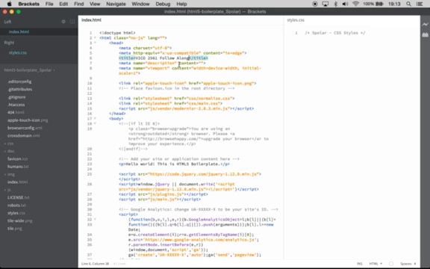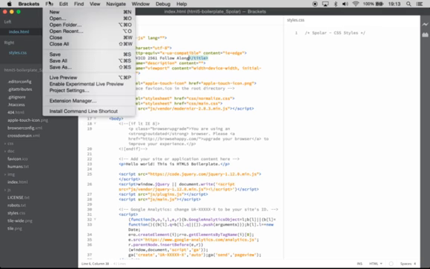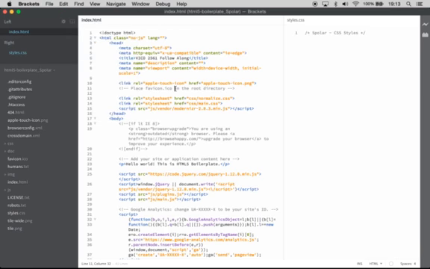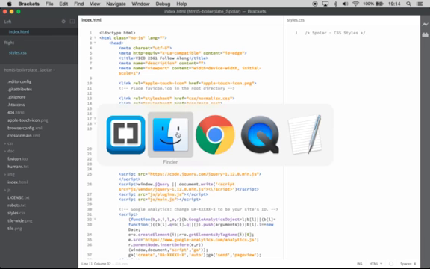And remember, at any point, you can either hit Command Save or Control Save or File Save, whatever preference you have. But go ahead, and anytime you make a change to a page, remember to save it, because when we go to preview this, those changes won't be reflected unless you save it. So we can see what's happening.